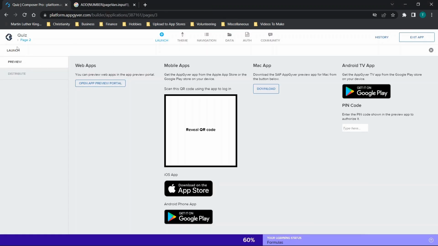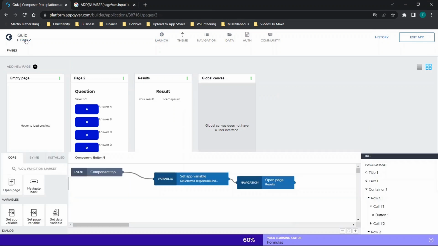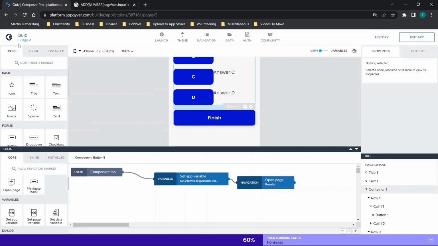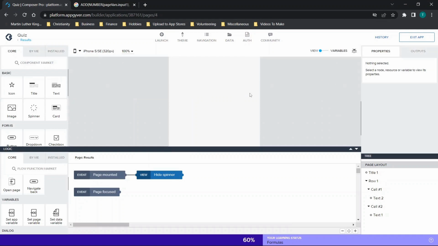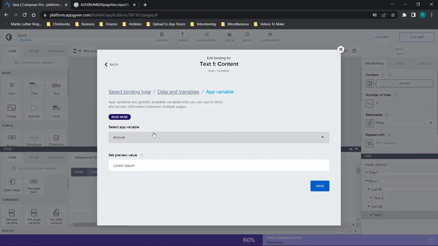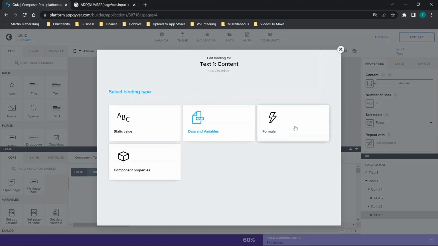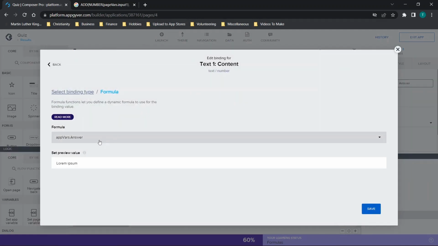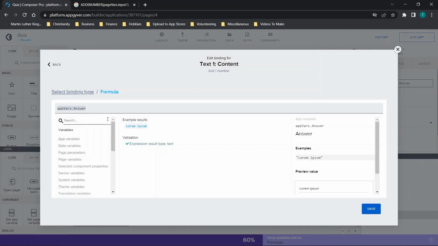Now, if you were interested, you have some other choices. For example, if you want to show it as a percentage, we can go to the results screen. And then here, where it says content, answer option is this variable, we can go back to select binding and choose formula. You'll see this is formula and it shows app vars answer.